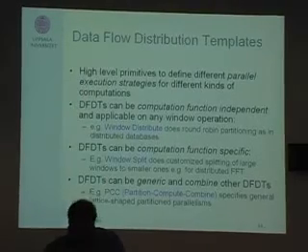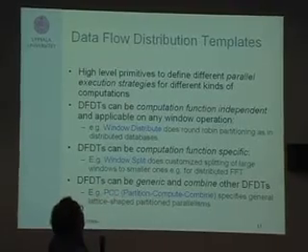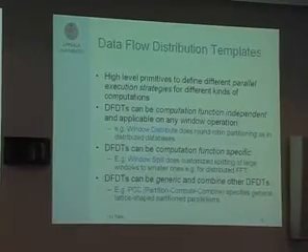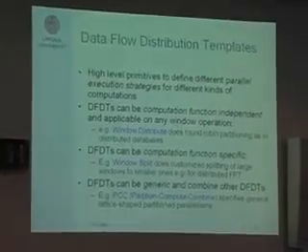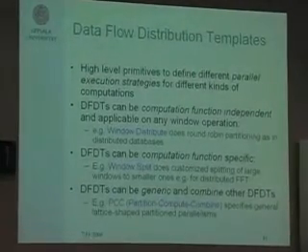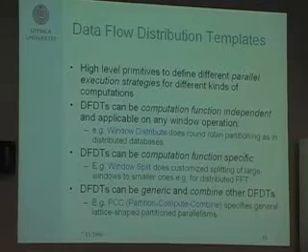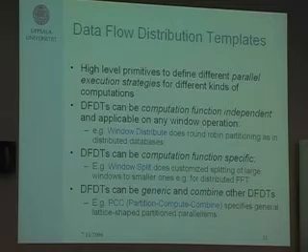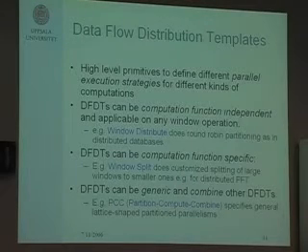Okay. So now the data flow distribution templates are basically high-level primitives that we provide, where you can define your own execution strategies. You can, for example, define, as I will show, how to parallelize FFT in 2 different ways. And now it turns out the following, which is very interesting. A data flow distribution template can be independent of what you're going to compute. And for us, that's something which is built into the system.